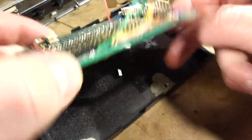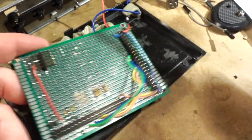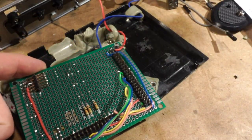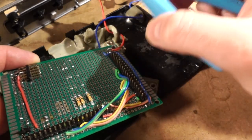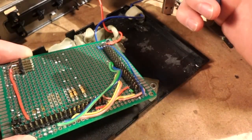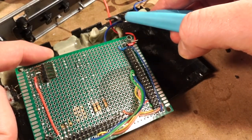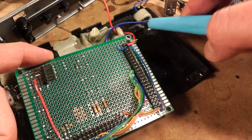All right, well, with this taken care of, I'm going to cut this lead up here. I don't even know what this one's for. It must be for DC 5 volts out from the battery or something. Anyways, don't need it anymore.